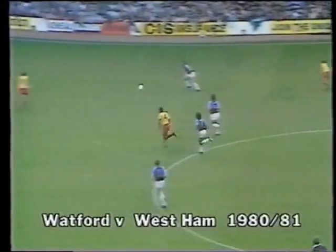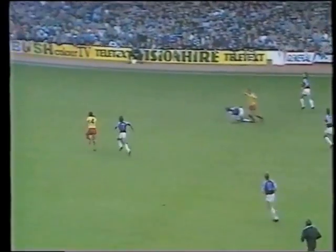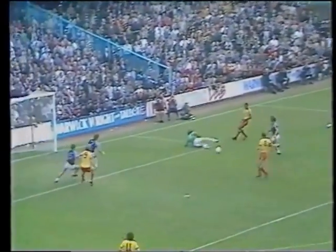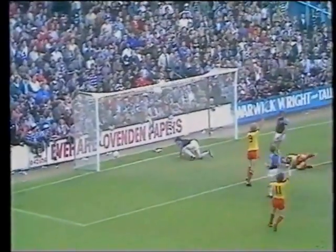Brazil touching it for Mariner. Now for Gates. All Gates. And that's number 2, beautifully taken by Eric Gates. And that really will fill off anything that Palace can offer. Callaghan played on first time here for Poskett. Turn again for Bissett. And now a chance for Luther Bissett. And Poskett! And Watford ahead.